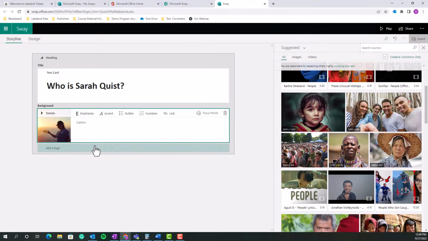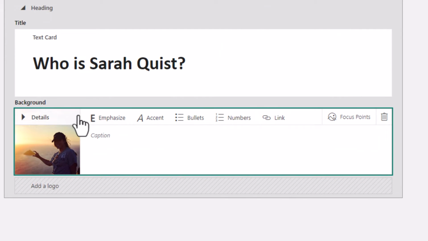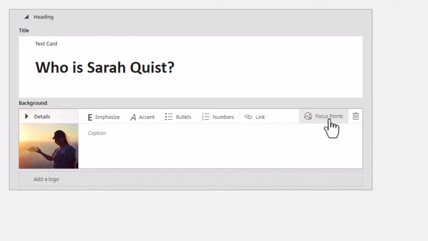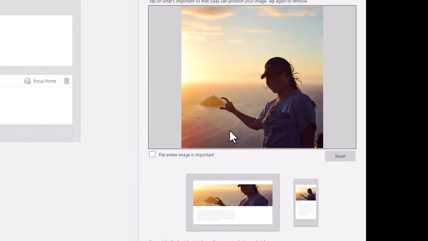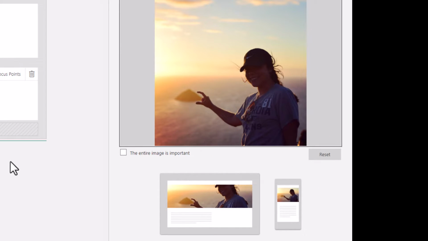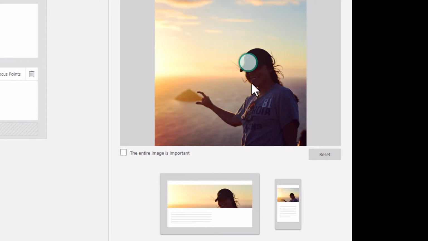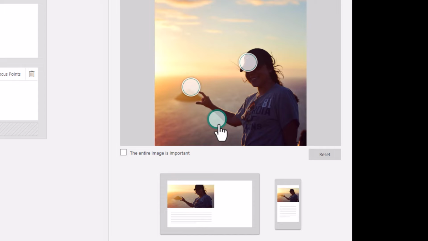the margin right there. You can give your photos captions, and every time you add a photo, there's going to be this button over here that says focus points, and that allows you to decide where you want the focus to be on an image by selecting it. Then they show you two images below, what your photo looks like on a desktop and what it looks like currently on a mobile device. So if I click on a focal point, you'll see that the pictures move, and you can actually select more than one focal point.